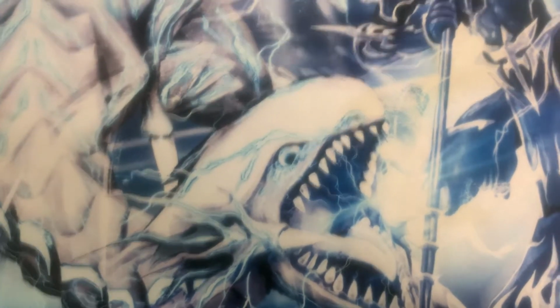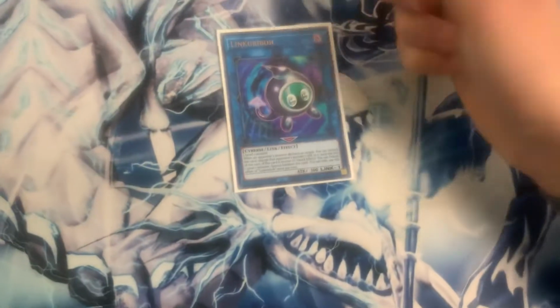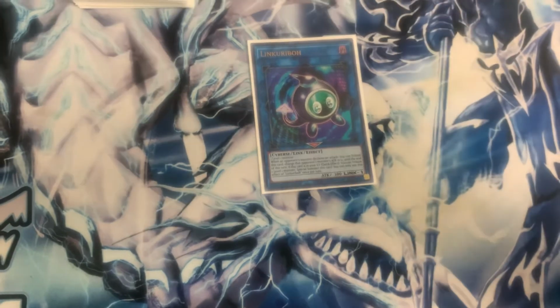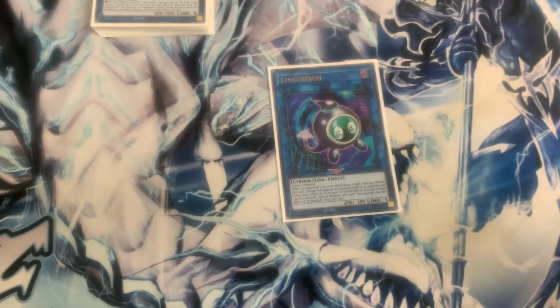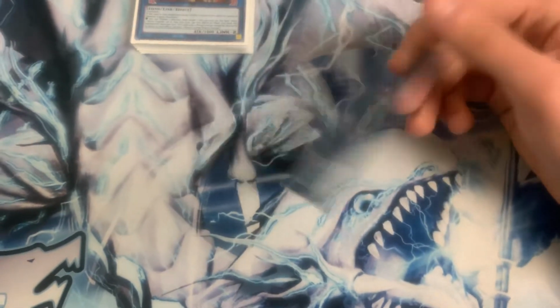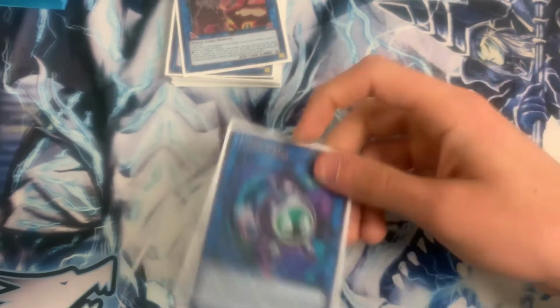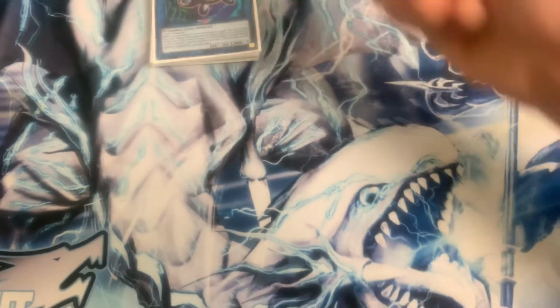It's just, in my opinion, the best way to play that. So, like I said, the Linkuriboh, you can get this either off a Matrix or your Thousand Eyes Restrict. Linkuriboh, it's just there. If I did get Air Menage, I'd probably be taking out the Beat Cop from the Underworld for it, but I would still always be playing Linkuriboh because of this.